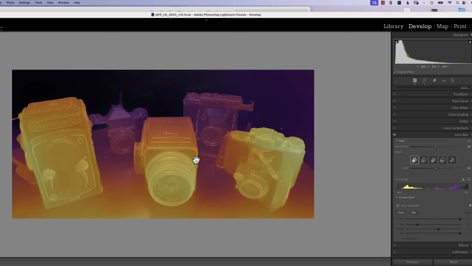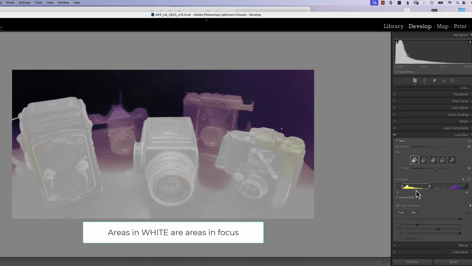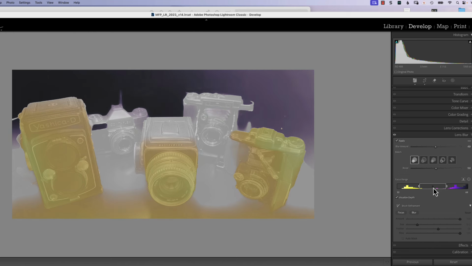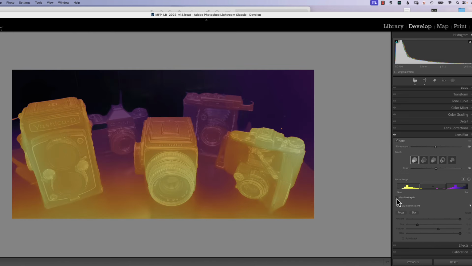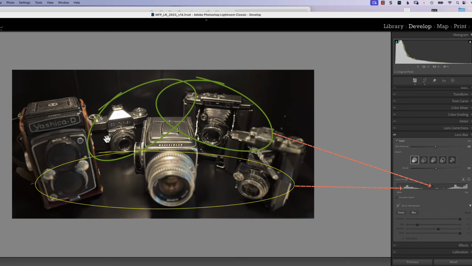All right. With that being said, we can now start moving our focus range box through the photograph to help shape our focus. Now, when we move this box, you'll see things are either white or purple or yellow. Anything that's in white, when we move this box, that is going to be the subject of focus. All right. So if I release here and I turn off Visualize Depth, you'll see that this area right here is now this area, corresponding area, and it's more in focus than the front cameras are, which are represented by this part of the map.